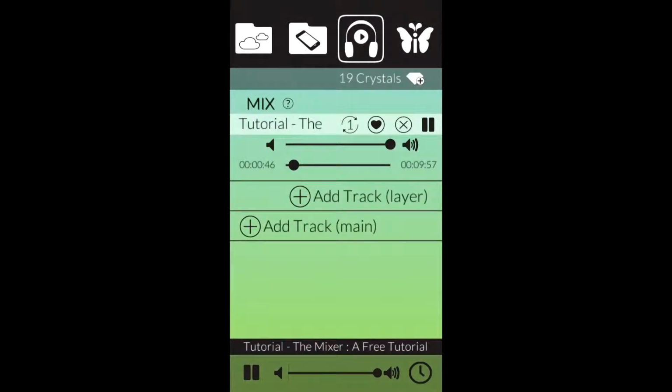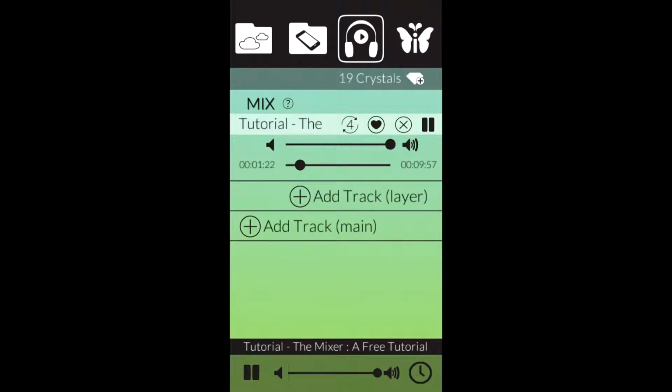Similar to what you've seen before, if you tap any track name that's inside the mixer, it will scroll horizontally so you can read the full title. To the right of the track name is a number inside 2 circular arrows. That tells you how many times the track will play before it proceeds to the next track. Go ahead and tap that number and you'll see it change.